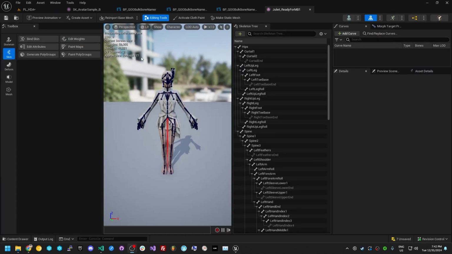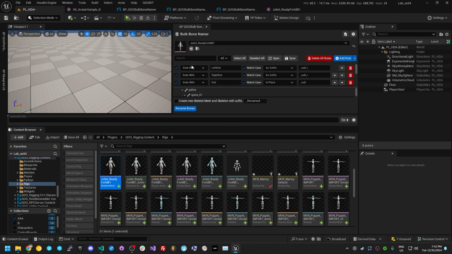A couple of other things to note is that with the skeletal mesh editor open for the actual skeletal mesh, if you run the operation on it, you won't necessarily see the changes on the skeletal mesh right away because it doesn't refresh the skeleton automatically for you.